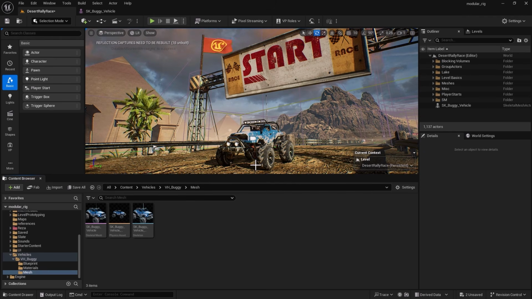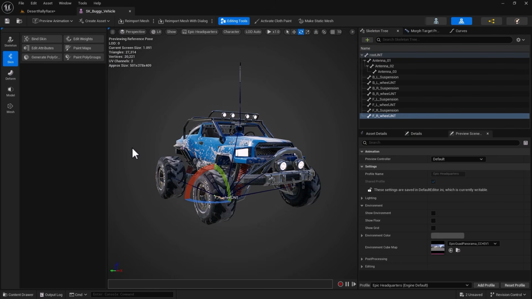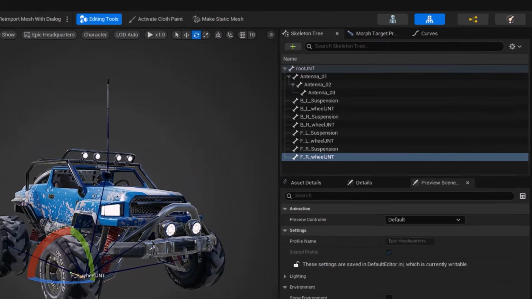Now, I've noticed that many online tutorials jump straight into adding modules on the skeletal mesh without much preparation. Personally, I recommend planning your approach first. And here is what I suggest. Locate your skeletal mesh, double-click on it, and open it on the side. Inspect the skeleton first. I cannot stress that enough.